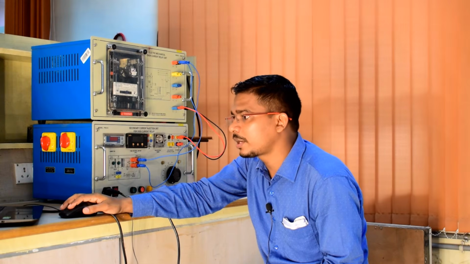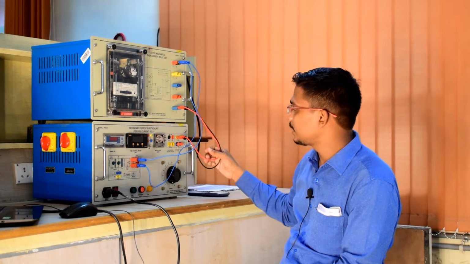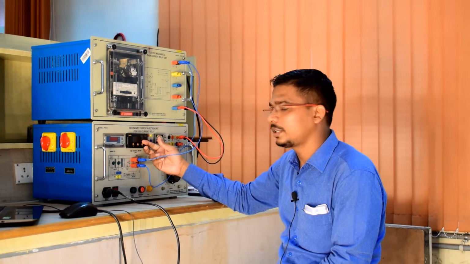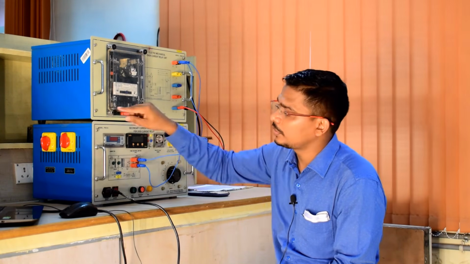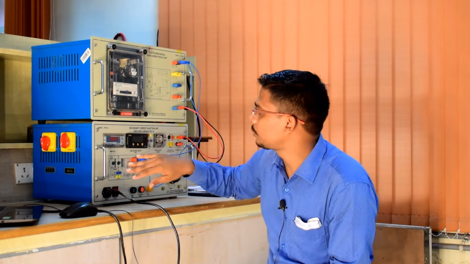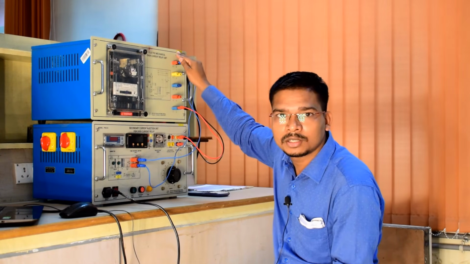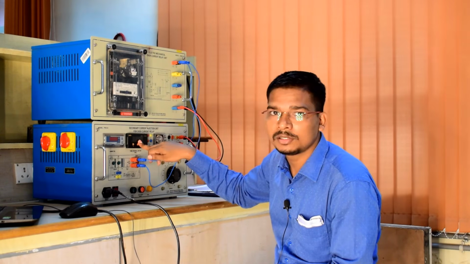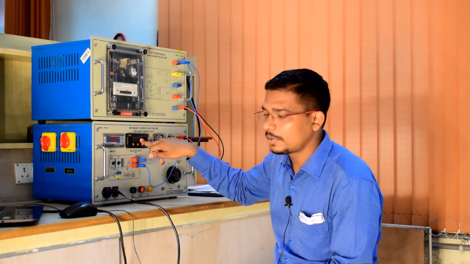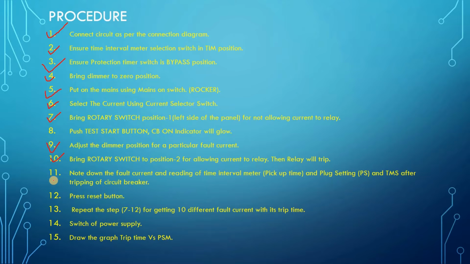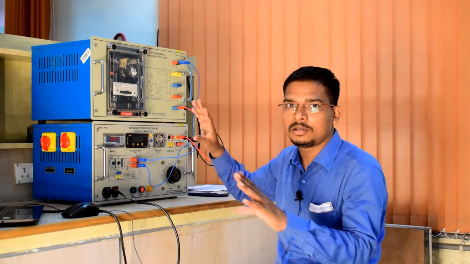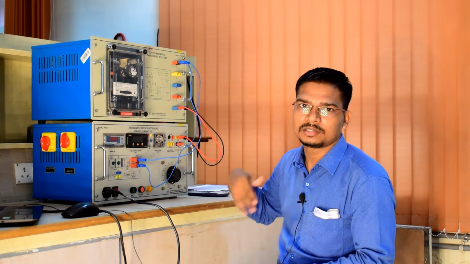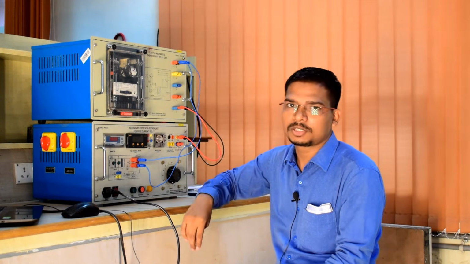And the next step is to note down the fault current. That means once the relay gives the trip signal to this circuit breaker, the timer will stop and it will tell you the trip time. The timer will start when the rotary switch is at position number 2. Position number 2 means current has gone to the relay, and when the relay gives a signal back to the circuit breaker and the circuit breaker trips, then the timer will stop and tell the time of the trip. Then we have to note it down. Then press the reset button. So this is the whole process from start to stop. And then you have to repeat for the next observations. Like we have to take 10 observations.